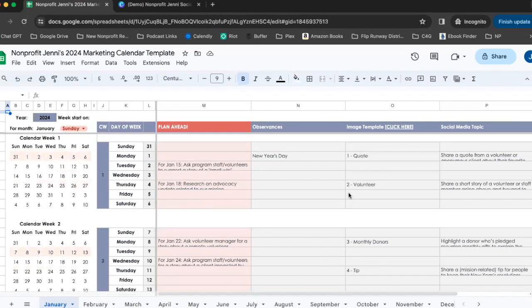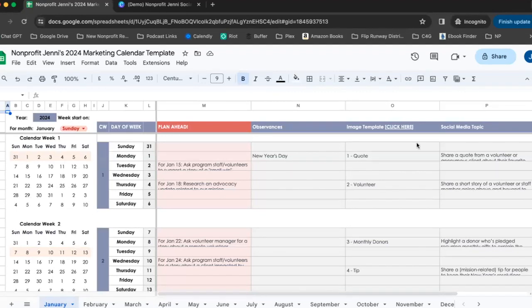It's very important on all of these different tabs that you don't touch any of the content that is in columns A through L. You could see this dark gray bar right here. Basically, don't touch anything to the left of that gray bar, because if you change any of the cells over here, you can change the programmed formulas for the rest of the calendar and it can get all wonky.